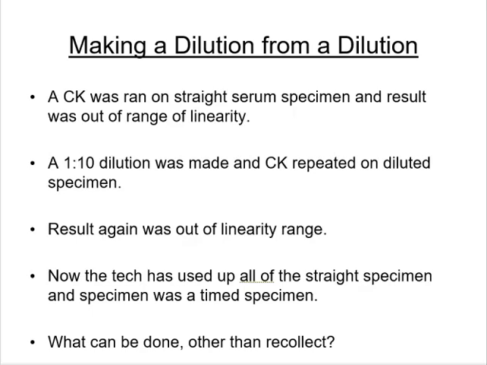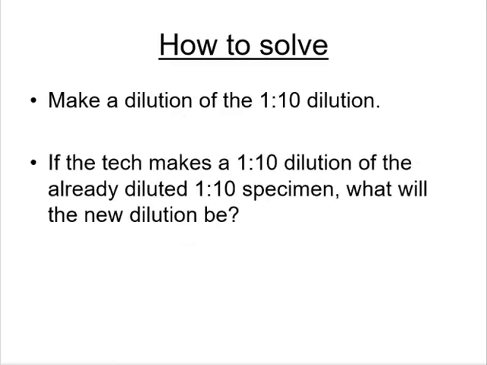Now the tech has used up all of the straight specimen and the specimen is a time specimen. So what can be done other than recollect? We can make a dilution of the already diluted sample. So a dilution of a dilution. So this is how we're going to solve it. We're going to make a dilution of the already diluted sample.